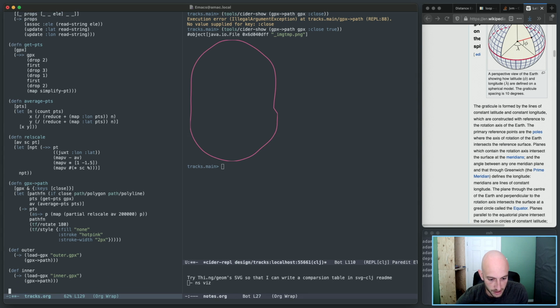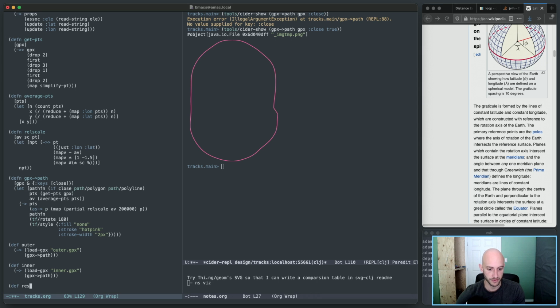And then def res is path merge paths, inner outer. Oops.